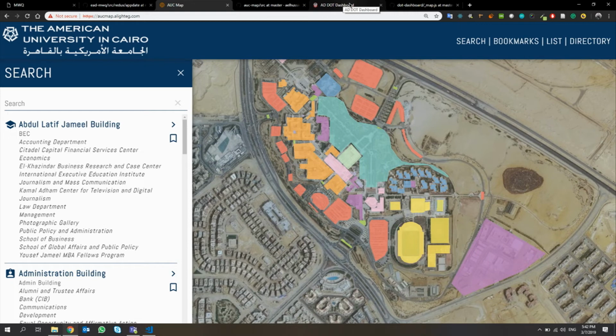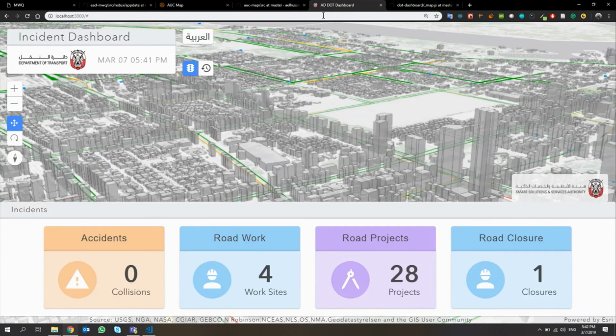So, no matter what kind of screen you're seeing it on, it's going to be working perfectly. Now, another app Ryan and I have both worked on together was for the Abu Dhabi Department of Transportation. What they wanted to do was see two views for information about incidents. The first one was a real-time view of what's going on in the Emirate of Abu Dhabi. And with that, they wanted to see the kinds of accidents that are going on.